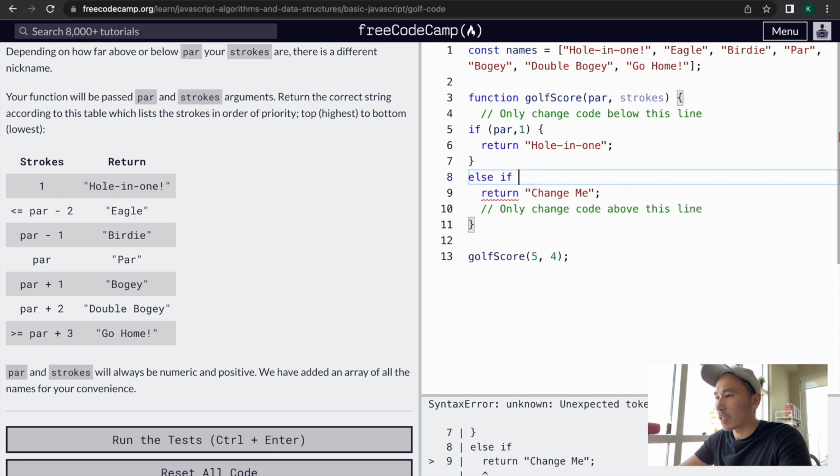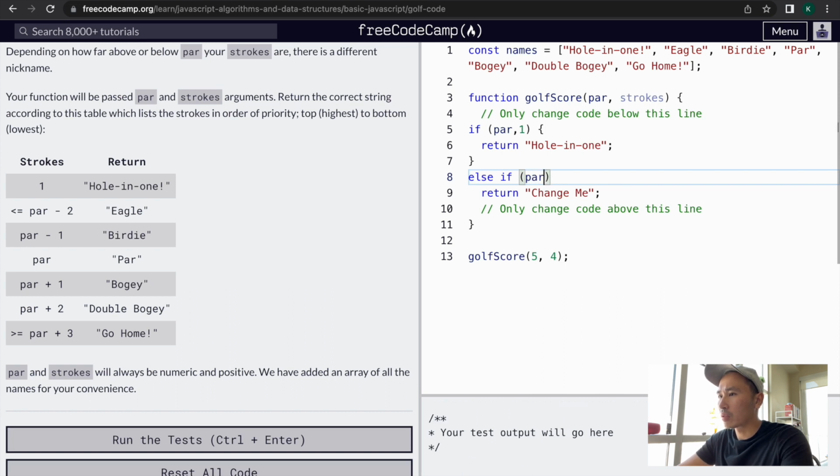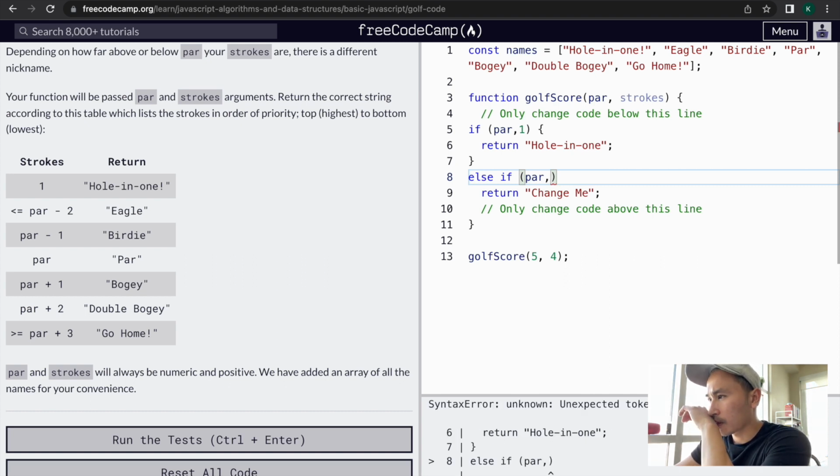If not, then par would still be par. Par is still gonna run through as whatever.